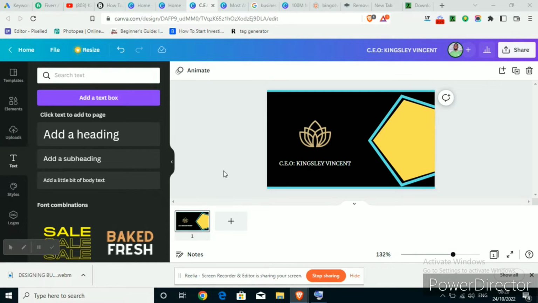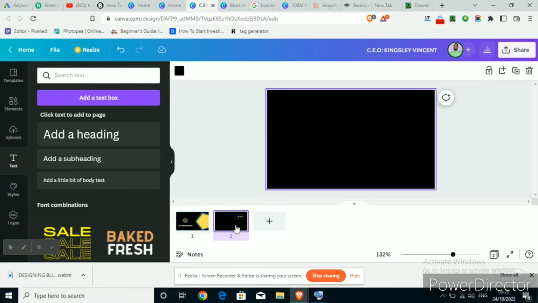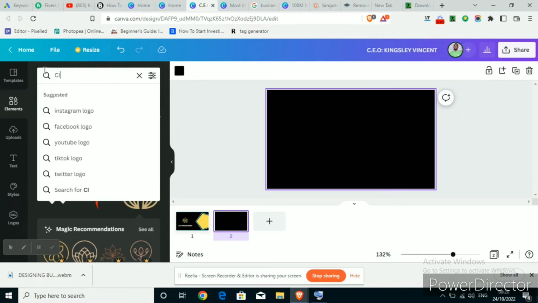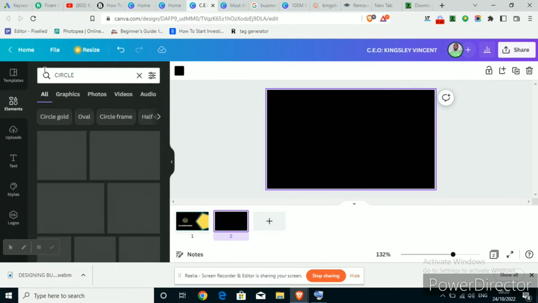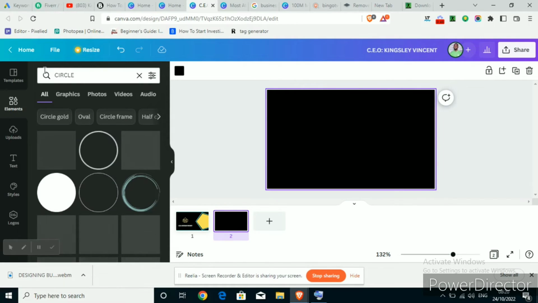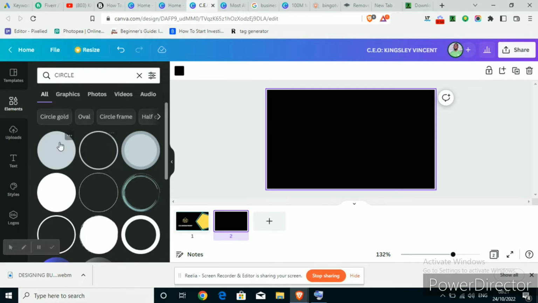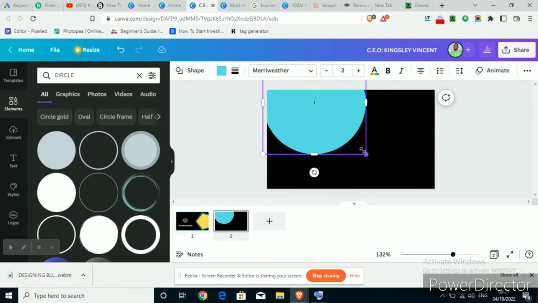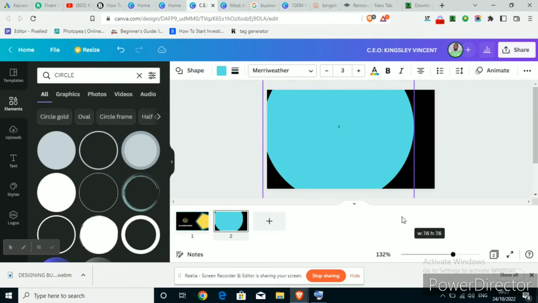So, designing the back, all I have to do right now is add page, and that is it. Coming up, I already have the idea as I told you initially. What I will do right now is search on circle, because I want to have it in a circular shape, a circle that will have the whole information that I will be looking for right here. To achieve that, I will enlarge it this way, then make it like this.